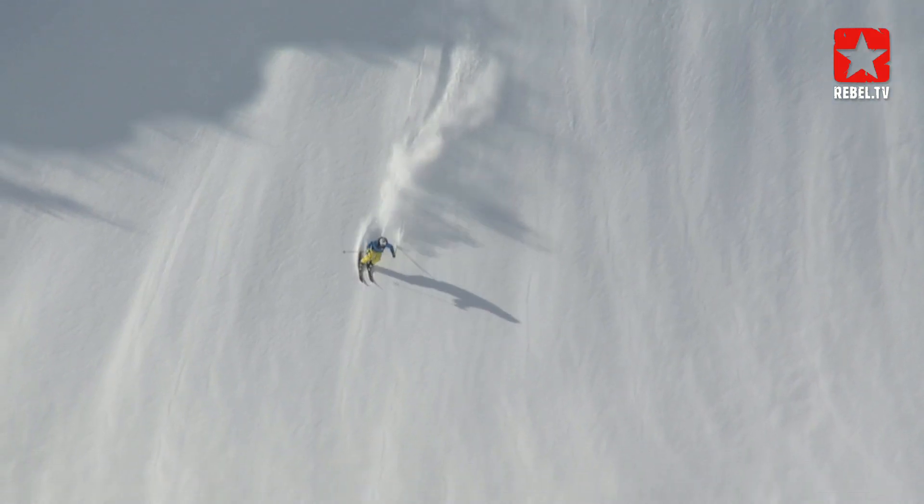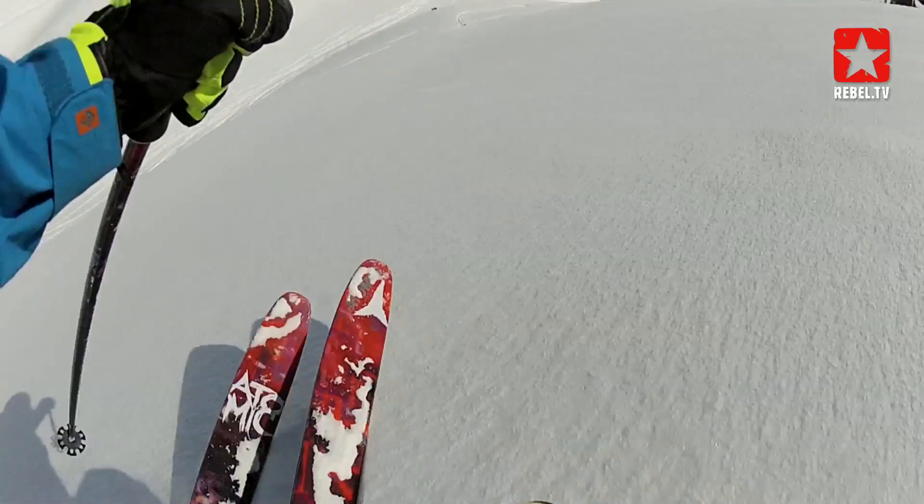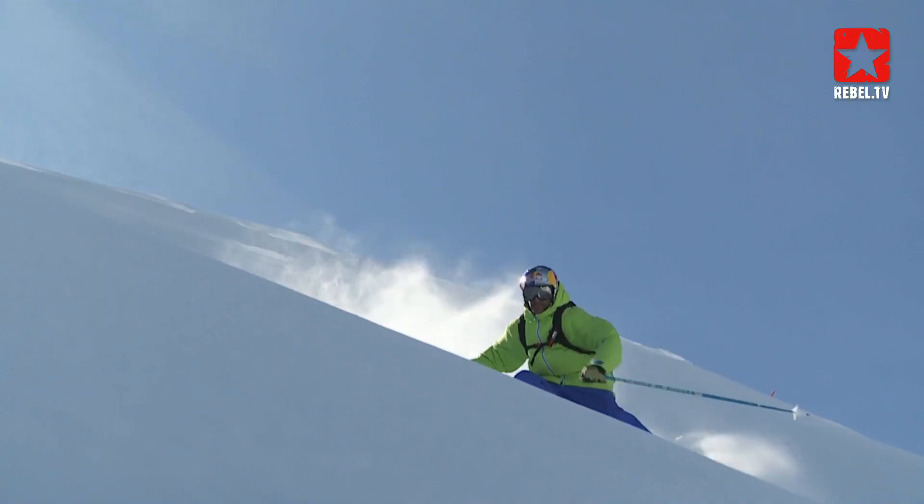Sunshine and powder arouse positive emotions in us — emotions that can sometimes blur our perception of things. In freeriding, danger isn't perceived as something threatening. A snow-covered slope doesn't automatically ring danger bells with us. An abyss or a big drop when you're climbing a rock face — that's where you get an intense sense of danger and risk. Snow, in contrast, seems very safe and familiar to us, and that's part of the complexity.